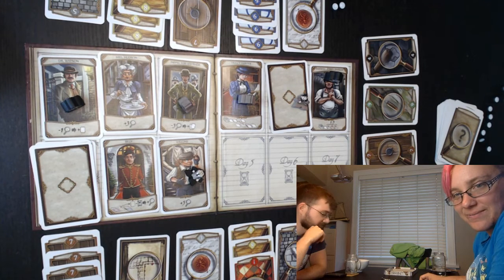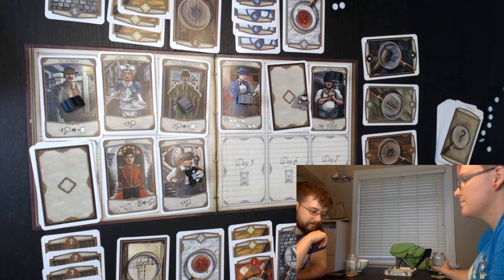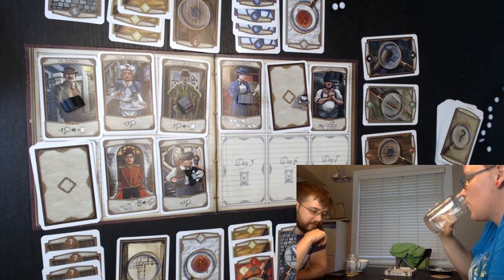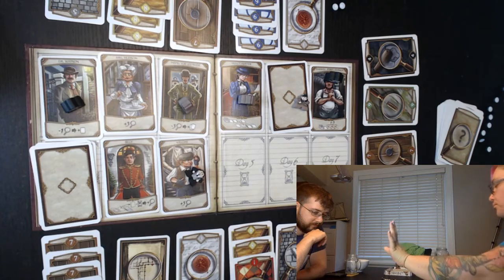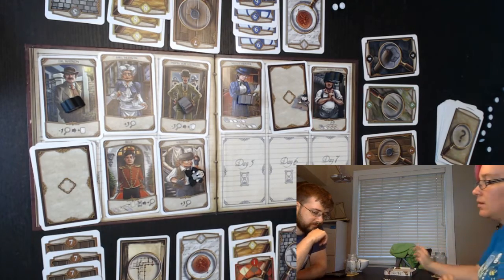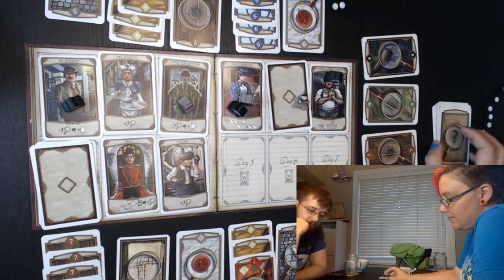She laid back down. Is it day 5 or day 4? It's day 4. Yeah, I think I want to do the exchange.